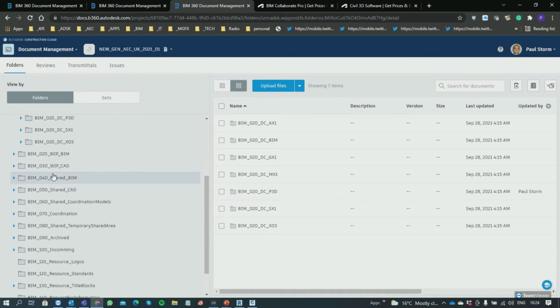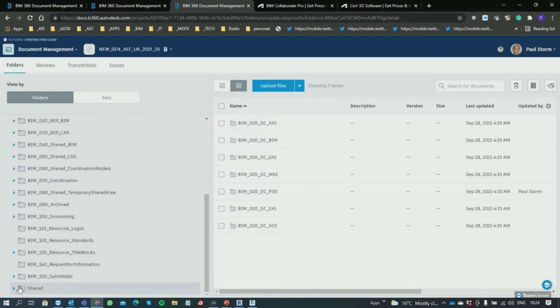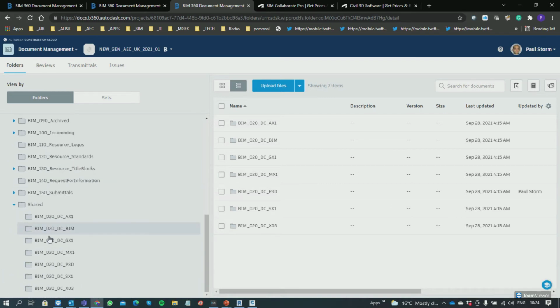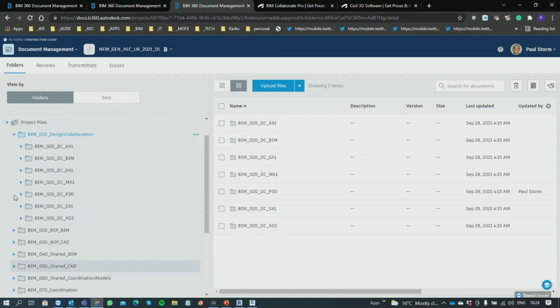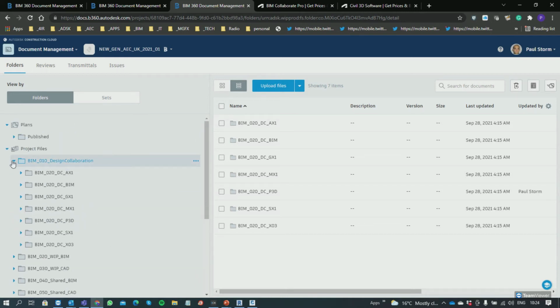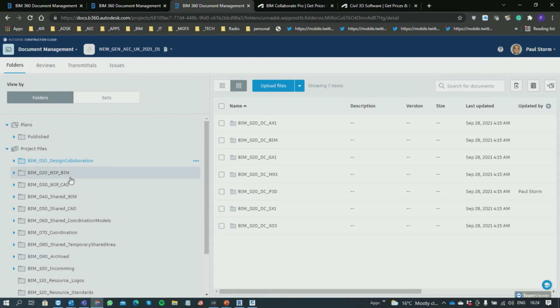I've got some teams that I've created over here and some extra folders. This is quite an old project. I would structure the project differently today, but there you can see what it is. And then lastly, on the shared folders, this is a sort of unilaterally shared platform where one can do clash detection and so on and so forth. But this webinar is not so much about the cloud as it is about Civil 3D, but you would need to have this sort of structure before you can start saving your files onto the platform.